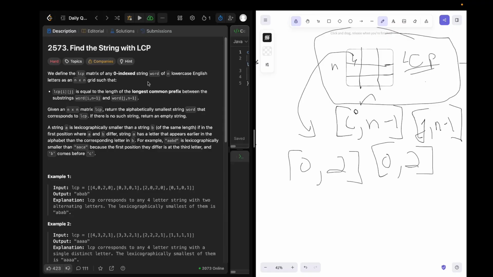The length of the matrix is the length of the string, like the number of rows in the matrix, of n lowercase English letters.